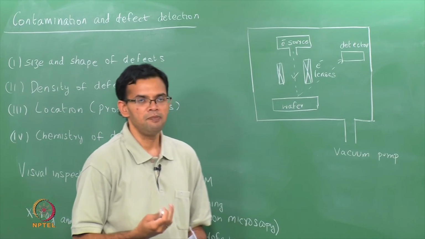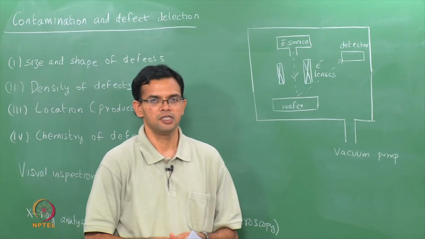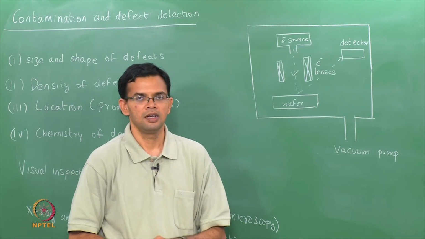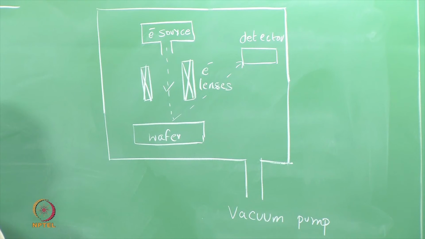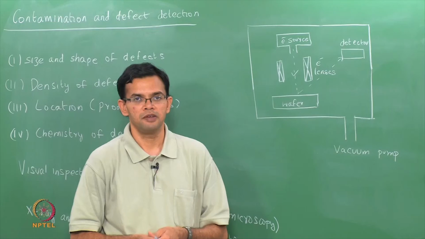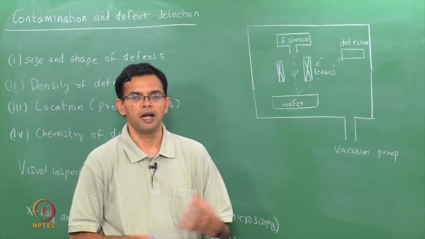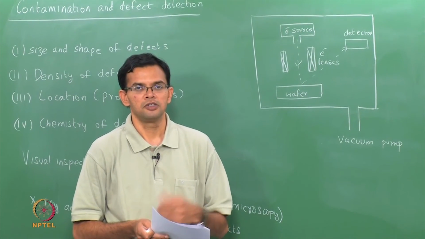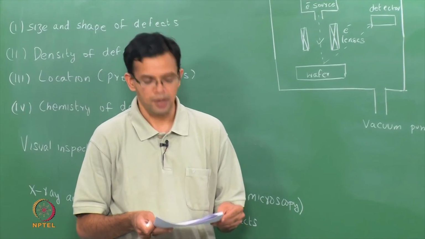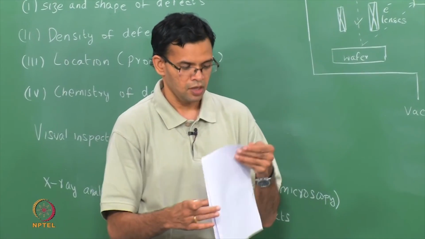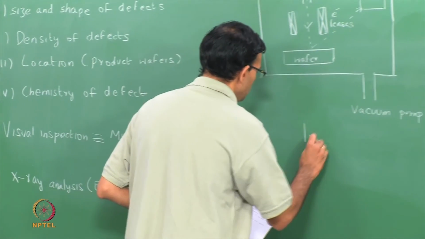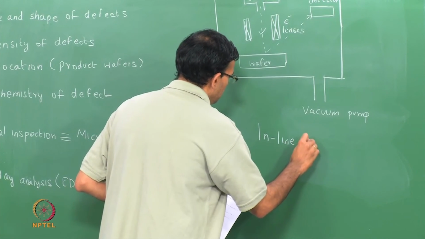So, the electron beam is scanned onto the wafer surface, and wherever you have defects, the images of the defects are collected, and these are used to calculate the density and the concentration. Sometimes in the case of patterned wafers, the SEM image of the patterned wafer is compared with the image of the ideal wafer, so that we can look for defects during patterning. So, SEM is usually used for defect monitoring in line because it is a fast technique.